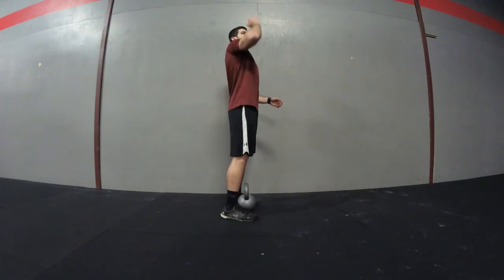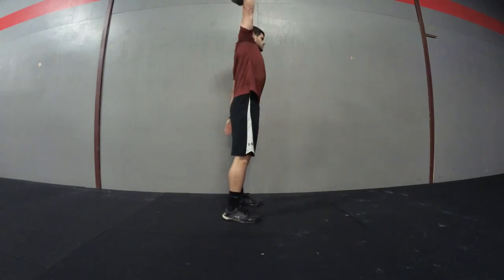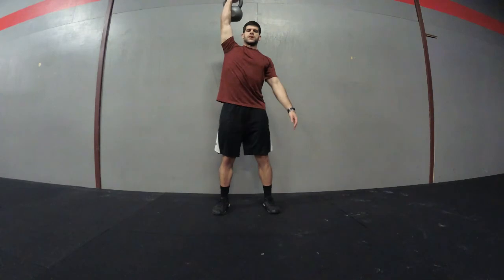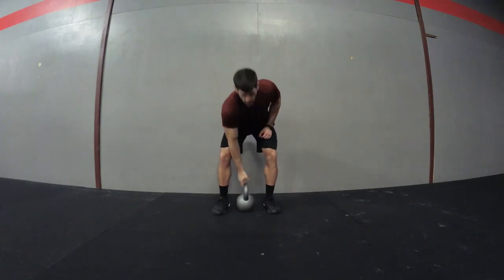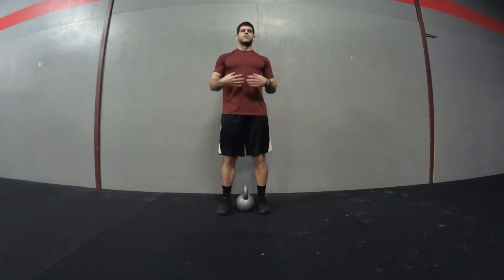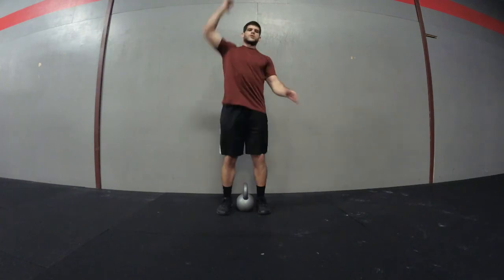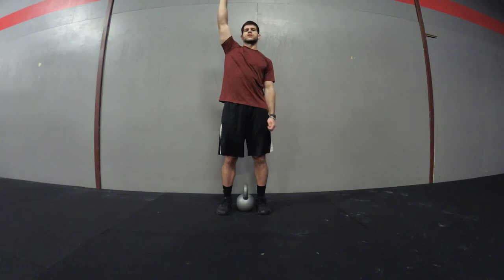As soon as your legs extend, push up with your arm. Dip, explode — from the front it's the same motion. Keep your feet underneath your hips, not too far out to the sides. Dip with chest and everything staying up, torso stays upright, then explode straight up, pushing and locking that kettlebell overhead while turning your hand to face the direction you're facing.